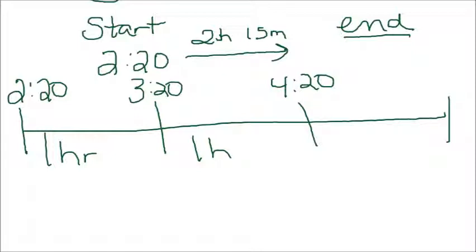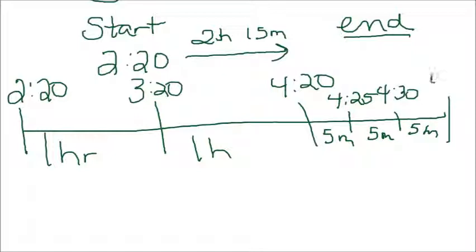And I think about this and I go, well, that's kind of hard. Maybe I can add it in 5-minute increments. Because I know that there are 3 5 minutes in 15. So I can do my 3. So 4:20 plus 5 would be 4:25. Plus another 5 would be 4:30. Plus another 5 would be 4:35. So there, my end time would be 4:35. So that one was a little bit different, but it was still the same. I was still breaking it down and adding in as I went.